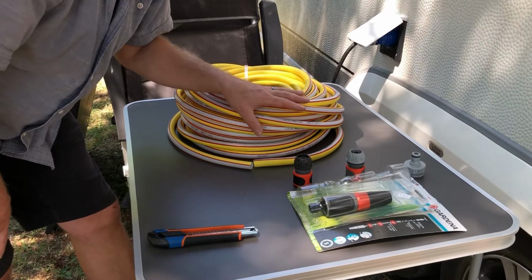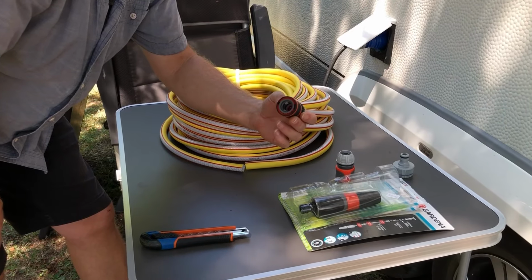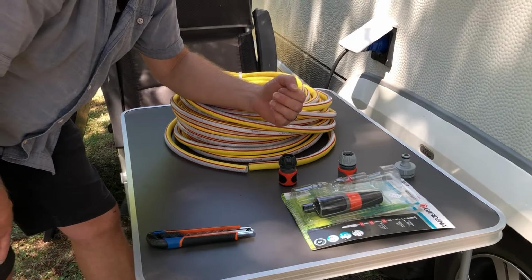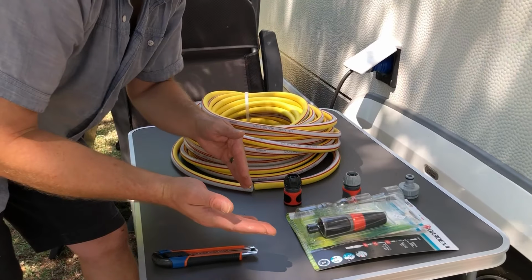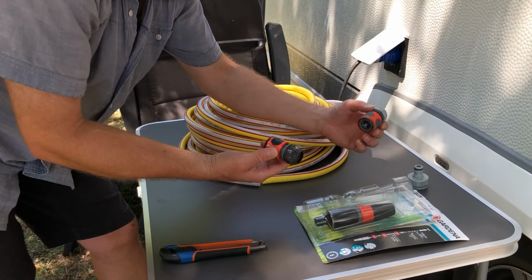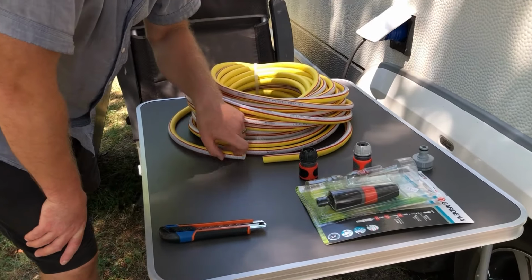Almost all the hoses I have seen have quick disconnect fittings here. That is pretty standardized. In the US, it's a standard 3/4 garden hose connection. You always screw it together every time. You can upgrade to quick disconnect, but it's not standard. Here in Europe, it's actually standard to have quick disconnect, and that's kind of what everybody expects to see. So I'm going to show you how to install them.